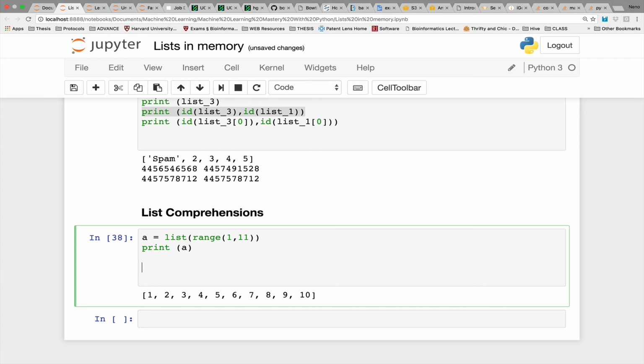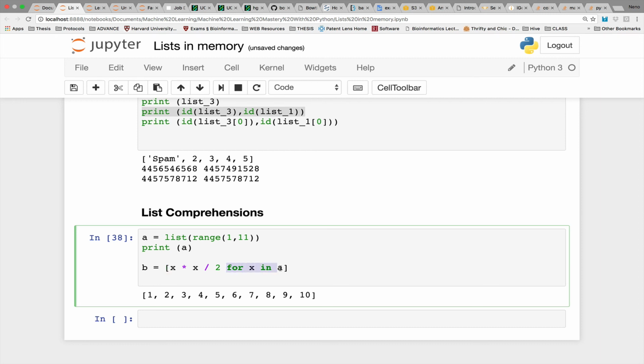So I can just say b equals, let's say x times x divided by 2, something like that, for x in a.